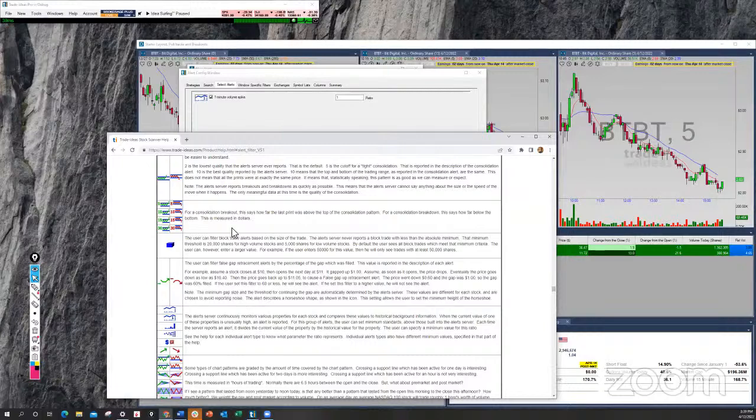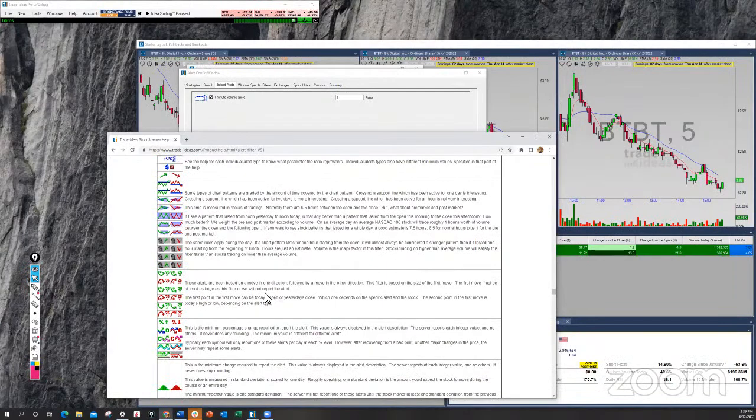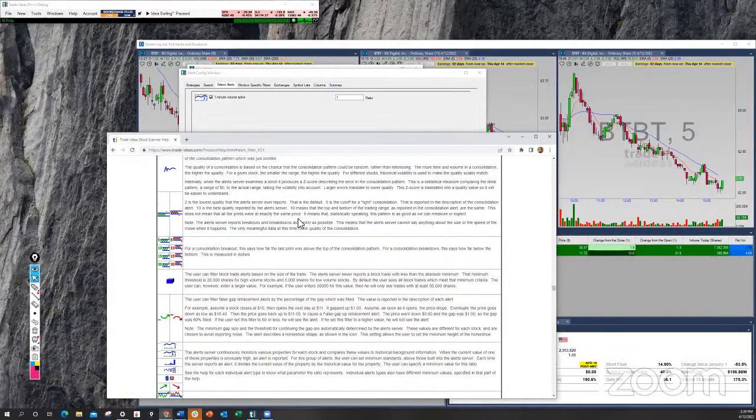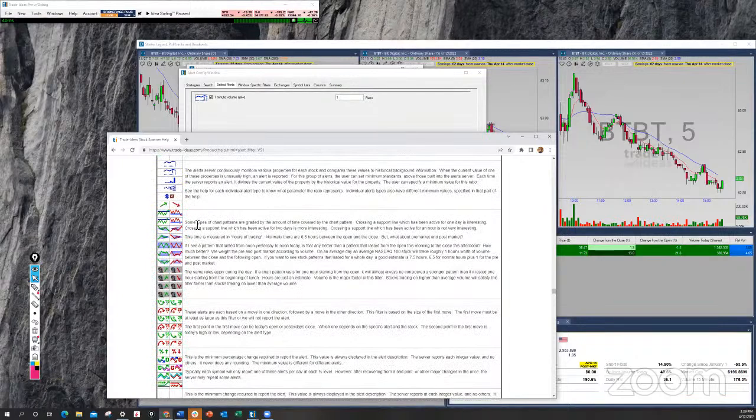Read these items here. We can see how many different alerts have specific alert filters attached to them. I think it's very important to understand these. Some of these, the filters will matter more than others. Just to give an example here, the crossed above resistance one, I particularly prefer the hours of trading, right? This one here, I prefer to leave that blank when I'm using that alert for building a scan. I want the algorithm to look back and decide where it found it. I don't want to look back a specific amount of time. That's just a personal endeavor of myself. Everybody might have some different thoughts on that.